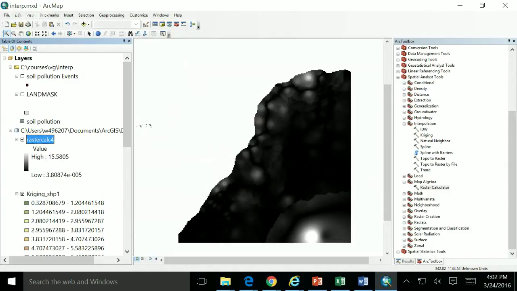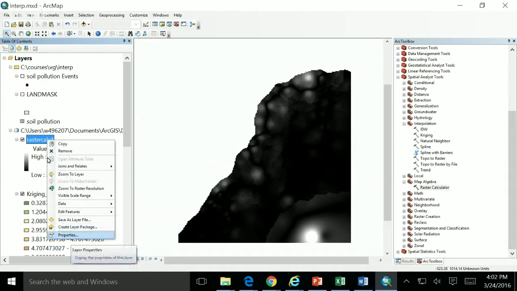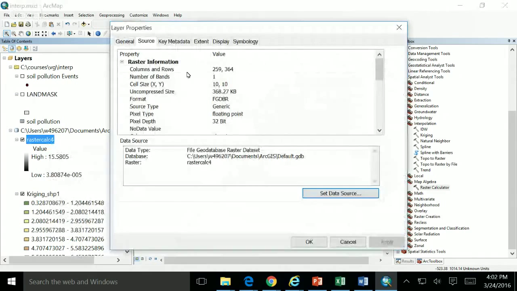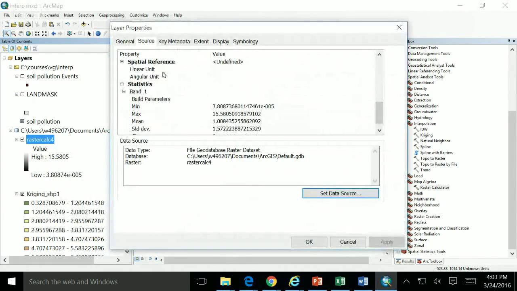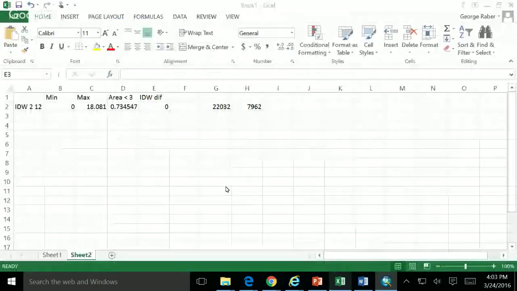And to get the mean difference, all we have to do is right-click on this and say properties and go to source and look at the mean. The mean is right there. So copy that number over. Is that the mean? Yep.